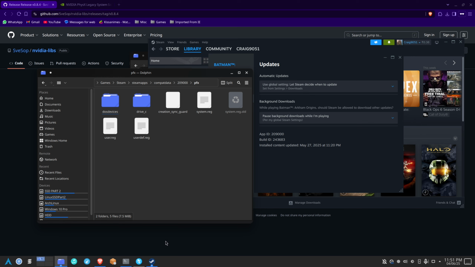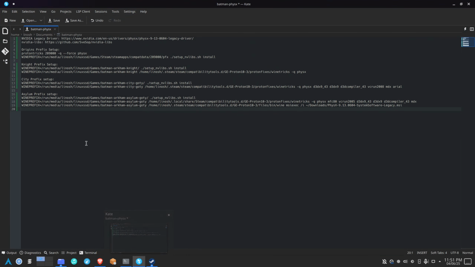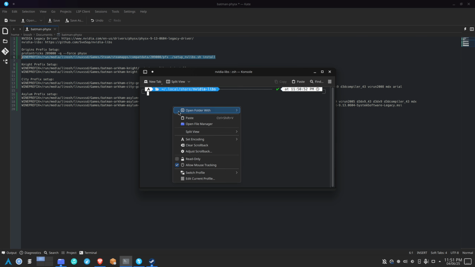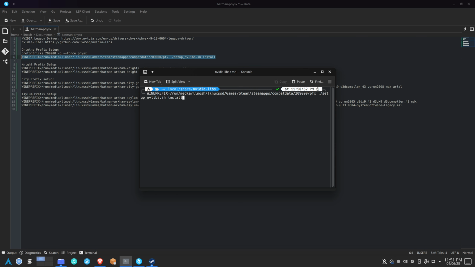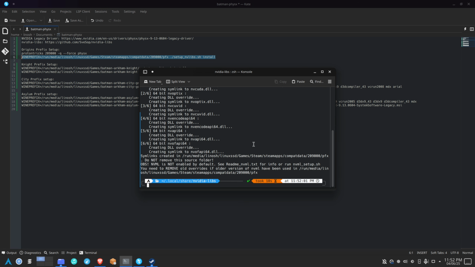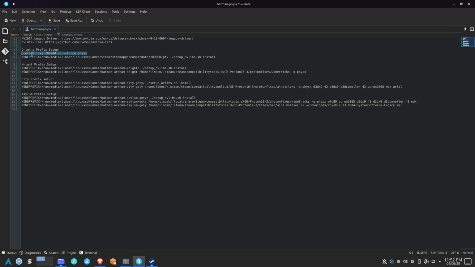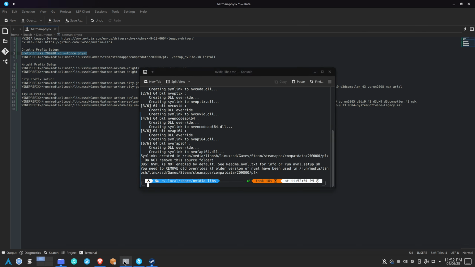So now, using this prefix, we need to install these libraries. For that, I've put all these commands here. I'll copy this first, and from this folder, I will create symlinks for these sets of libraries. Okay, after that is done, I'll install PhysX using Protontricks.